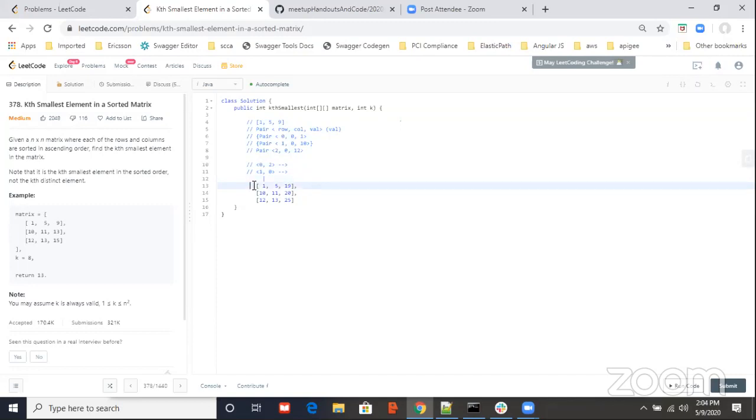I'm not understanding whether K smallest means K distinct elements. Yeah, they're not talking about the kth distinct. It is just the element in sorted order. Okay, the question clarifies that.